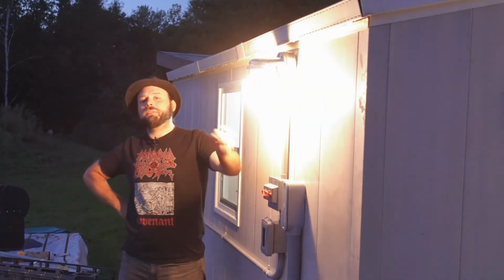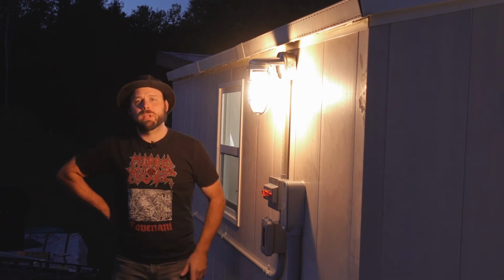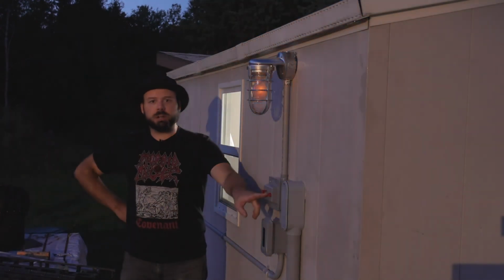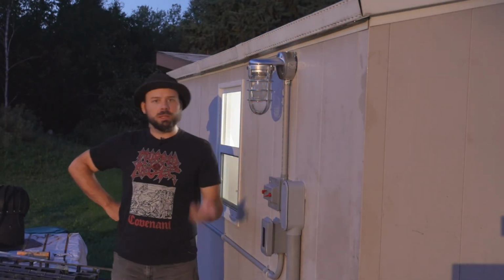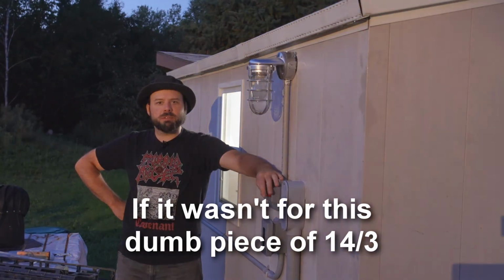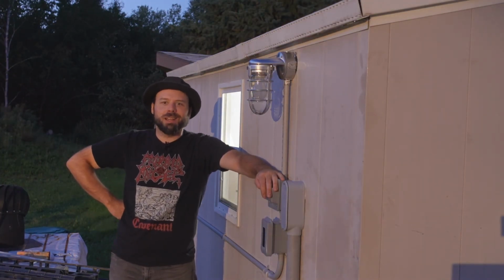So I could have the outdoor lights inside, turn them on from inside the shed when I'm ready to leave, come out here, turn on the yard lights, then I can turn off these ones, and then I have a safe, lit path back to the house. Oh, was it just for this dumb piece of 14-3? This whole trench situation would have been a lot smoother.